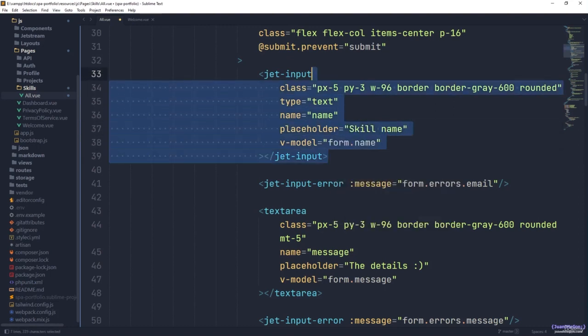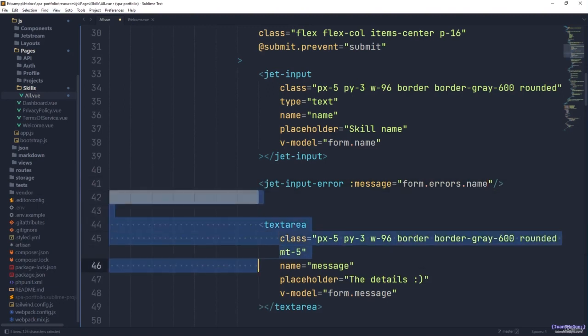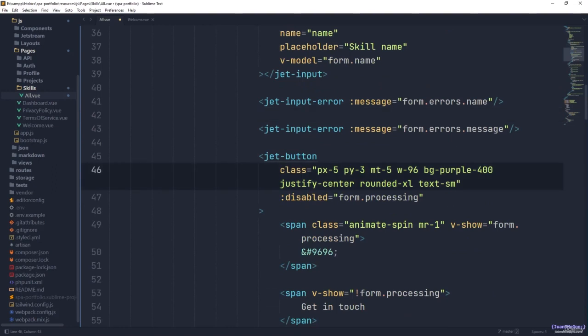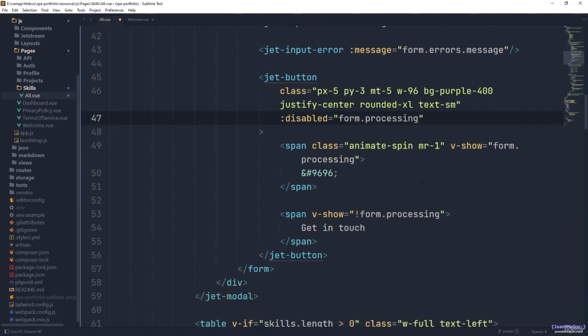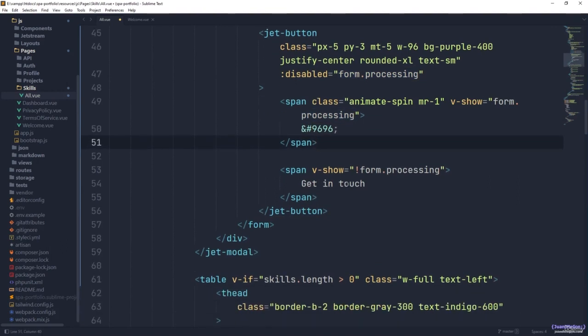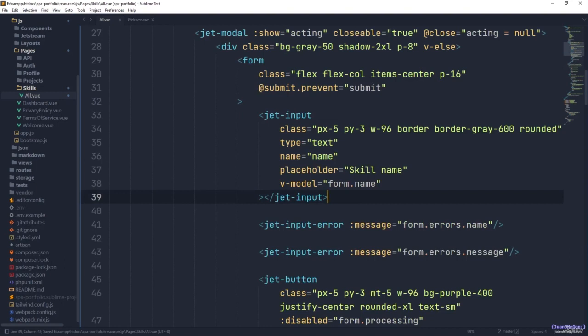And we're going to do something pretty similar in the case of the color. So form errors, name. We don't need the text area, so we can remove this. And we have the same button with the same capabilities here, saying if the form is processing, we are going to show the processing circle here, and we are going to say that the value here is submit. Perfect. Now let's add, of course, the color, which is basically a select. So we are going to create this here.